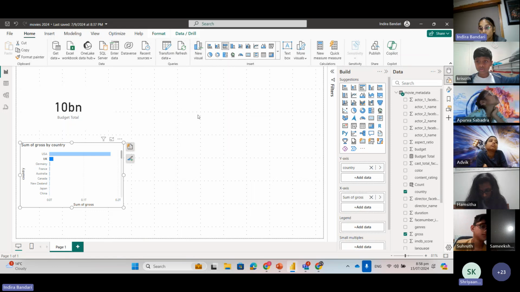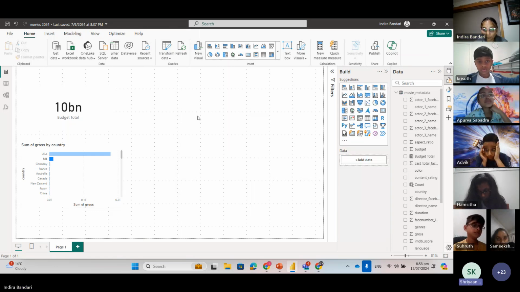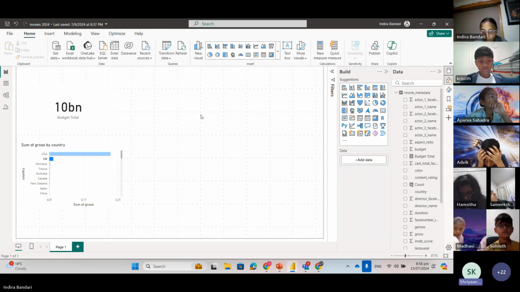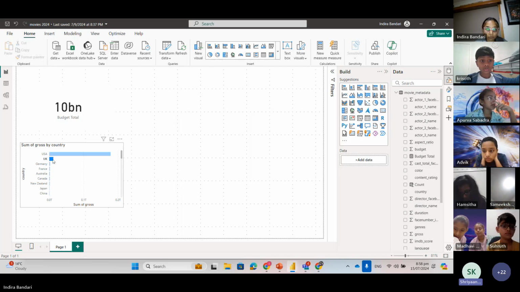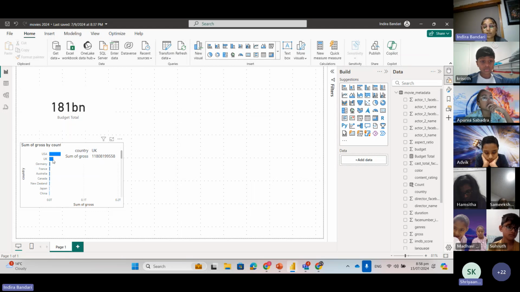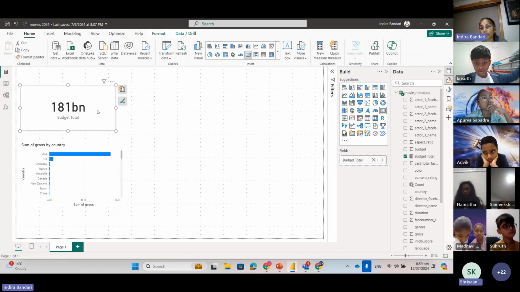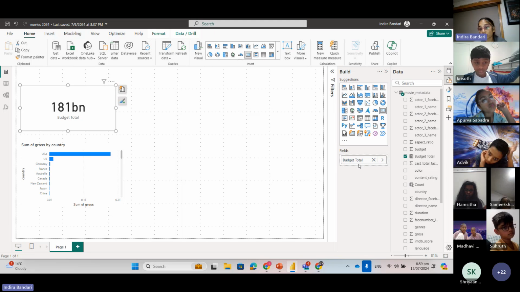Okay, understood? I created the exact same thing, also interactive, without creating a measure, because I used the new card. You can do that as well, because when you add a card, it will be a sum. This measure is a very basic measure. You can do that even just by dragging the budget, because it automatically creates a sum.